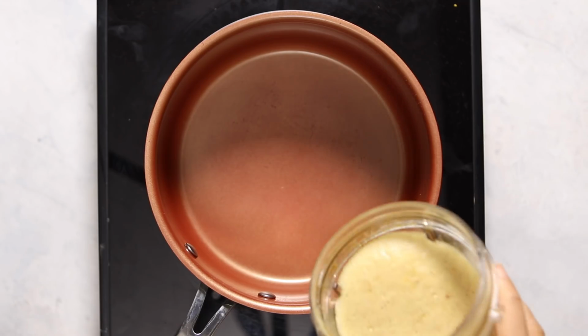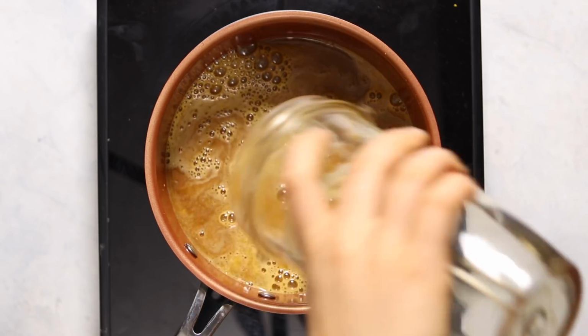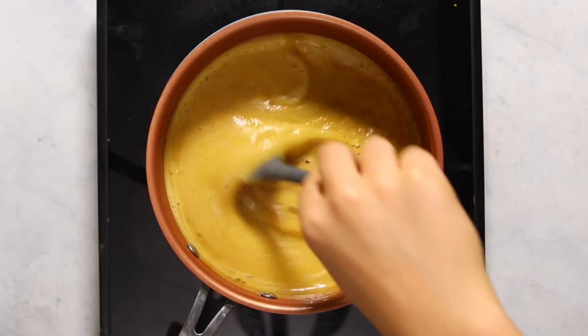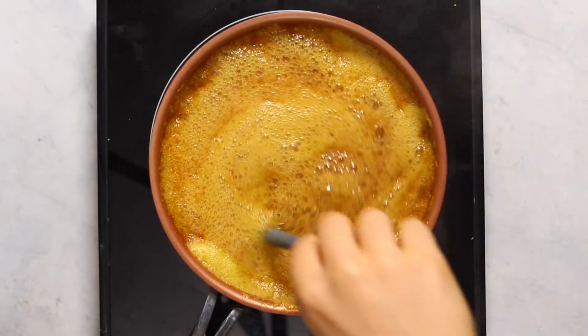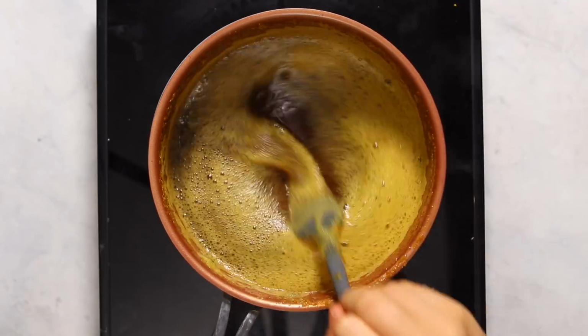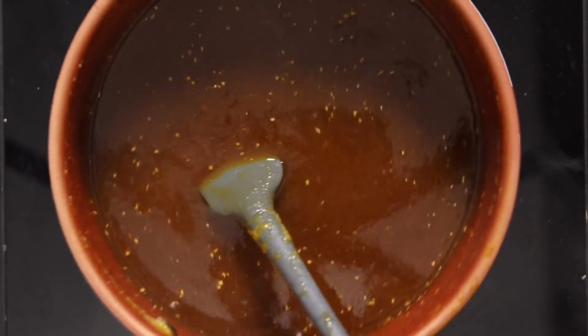Then you're just going to blend that up, and once it's a smooth mixture, you're going to pour it into a saucepan and bring this to a boil. And once the mixture starts to boil, you're going to make a slurry in a separate small bowl with some cornstarch and water, and then just add that into the pot. Then you're going to cook it down until it becomes thicker. And do keep in mind that the sauce will thicken even more as it cools.